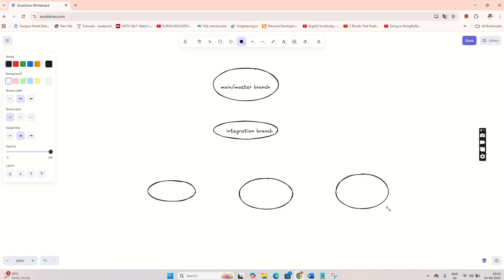These are feature branches. What feature branches? This is nothing but a feature branch. And then we will have developers.